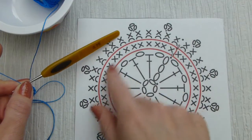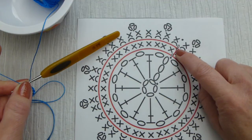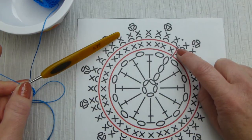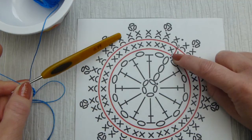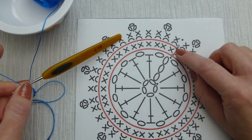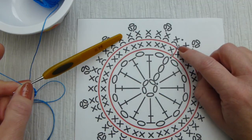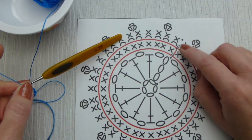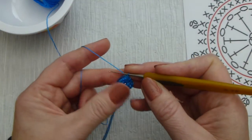And when we come to the end of the round, we will again make a slip stitch. Here it is, our black dot. The slip stitch will always be made into the chain 1. This is why we make chain 1. Chain 1 gives you the height of the next round, and when you finish your round, you connect your last stitch to the chain 1 with a slip stitch, and then again make chain 1. So we will come back to this place in a minute after we make our second round.